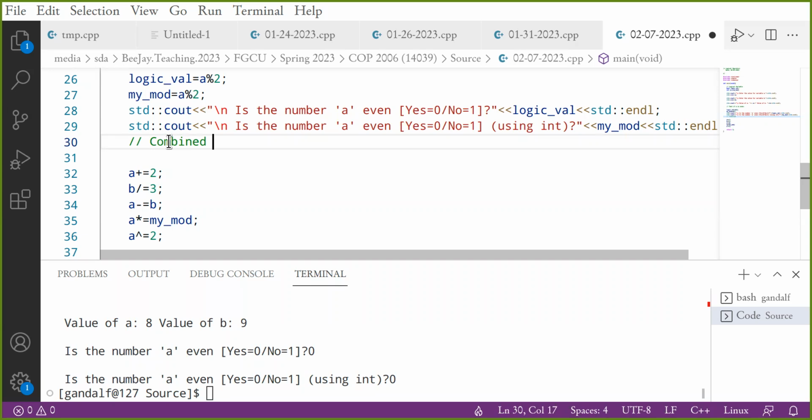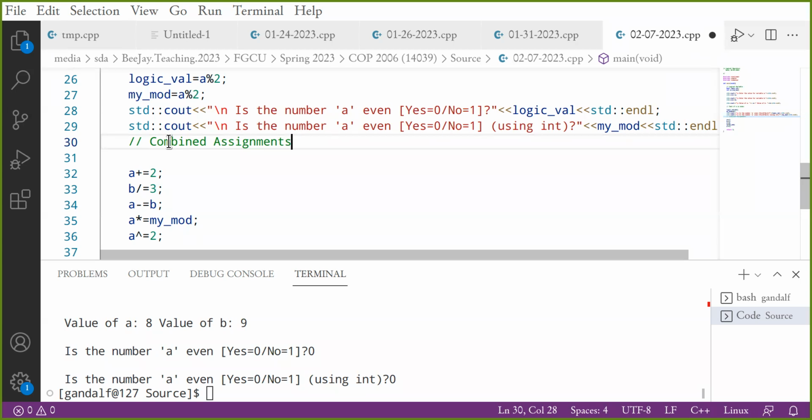What we have here, these are called combined assignments. The reason being I'm combining an operation and assigning at the same time. So the first one, A plus equals 2, is equivalent to saying A equals A plus 2. So you're doing A plus 2, whatever value you get, you're assigning it back to A. Likewise, Scott was correct.